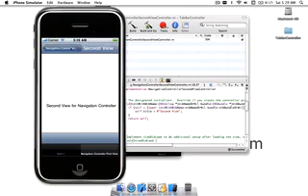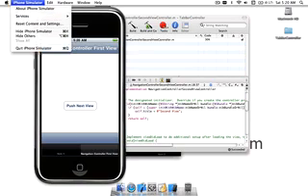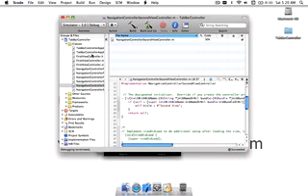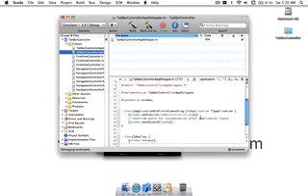Now you'll notice that this navigation controller on the bottom has a toolbar here. I'm personally not sure if Apple wants that to be there by default, but I've certainly noticed that I really don't want it there, and I haven't actually seen that anywhere in any App Store applications. So I'm going to show you really quickly how to hide this toolbar on the bottom here. So let's quit this application and go to the appdelegate.m file.